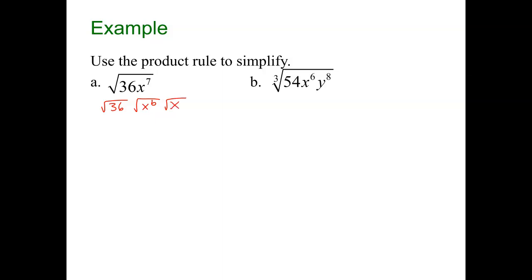So now that I've split it into my factors, I can go ahead and do each root. Square root of 36. Square root of x to the 6th, not x to the 2nd, x to the 3rd. And then the square root of x. If you want to help differentiate between the coefficients and the radical, you can toss that into parentheses, and that'll help separate that so you don't mix up the exponent with the radicand or the index.